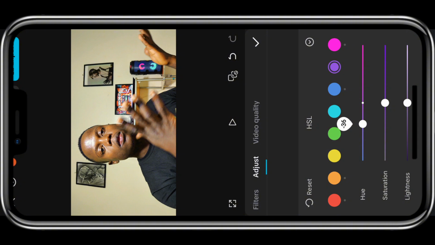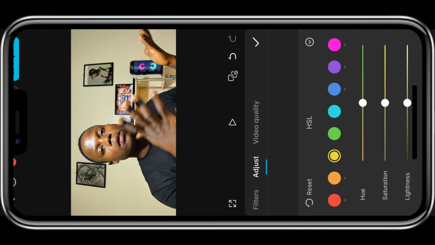Okay, now as we look at my speaker, you see it's now changing. Here it's more purple, here it looks kind of blue. So it's all about me seeing what I like and the color I want my speaker to look like. And then with the green color, I'll not temper with it because I don't have any green color in the video. If you want to make your background look more lighted, you use this yellow color.